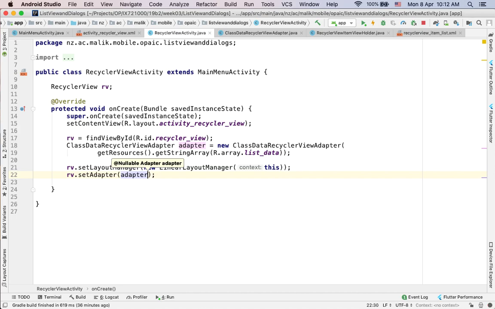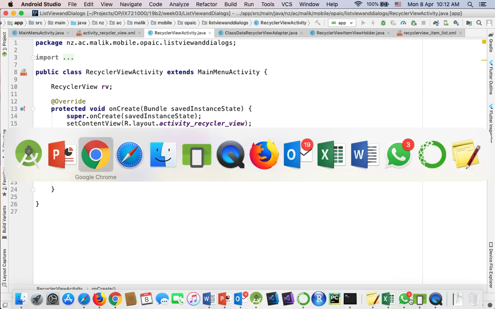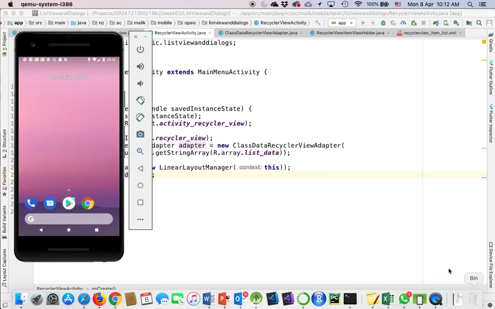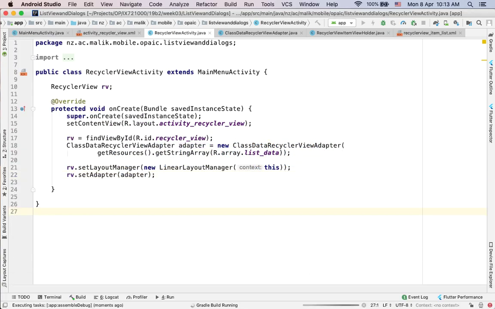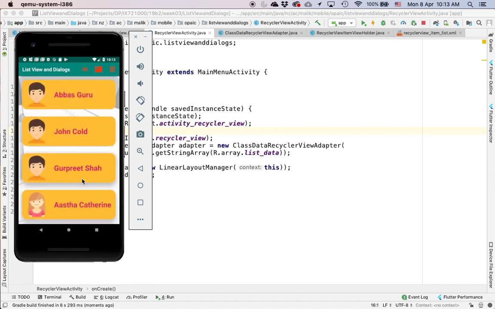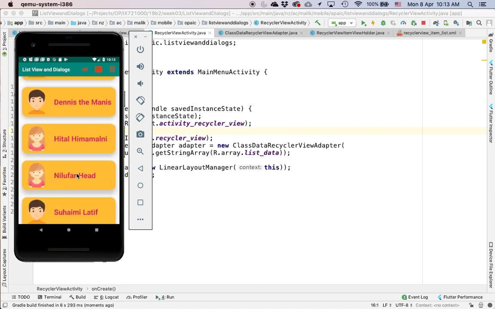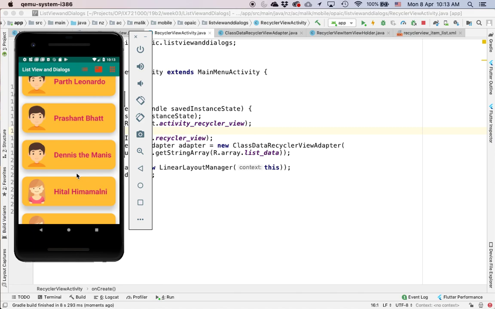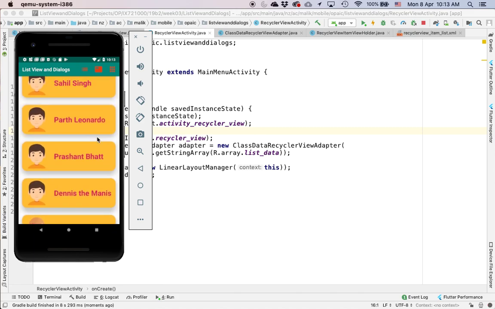Run it. Let's run that particular specific. Cross our fingers that everything is working perfectly fine. So it is installing the APK. It means everything is good, looks fine. So we say that everything is working. So when we click on that one, it will show me. So look at that. Accordingly, it is changing the Hital, Nilofar. So according to the gender, it is changing that particular specific icon.